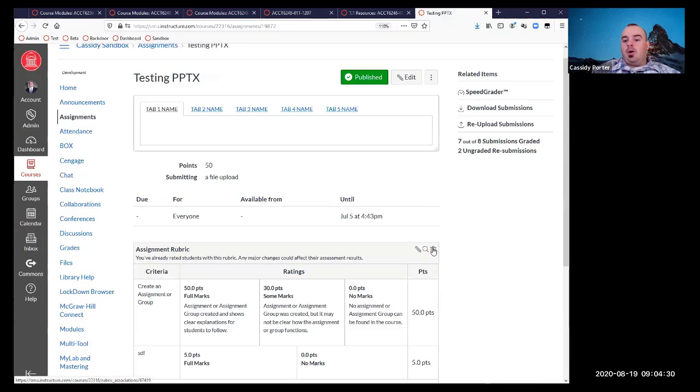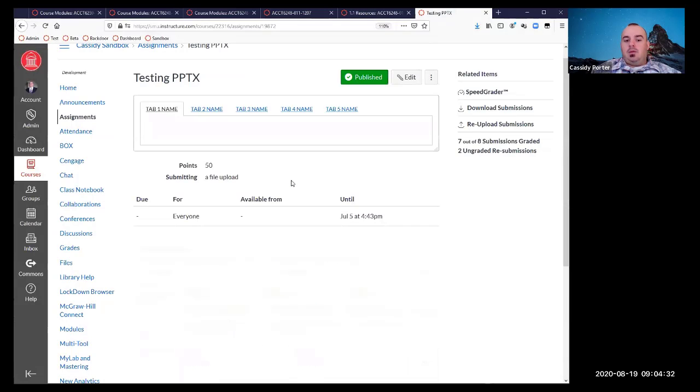If you've not put a rubric on the assignment, then you will see this plus rubric button here. Again, this assignment's already built. I've already filled out all the settings and the things that I needed for this assignment, put in directions, that kind of thing. And after I've done that and saved it, then I can add the rubric to it.